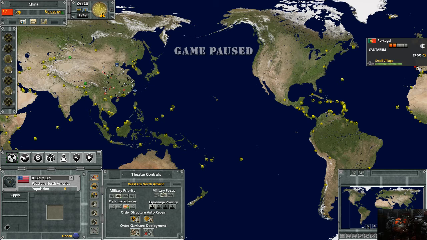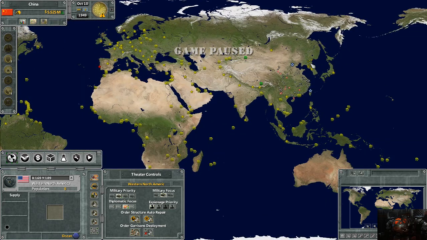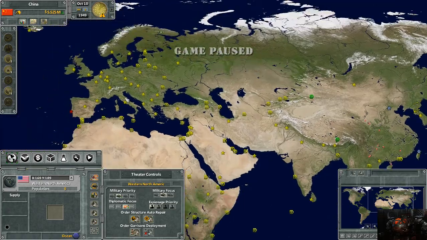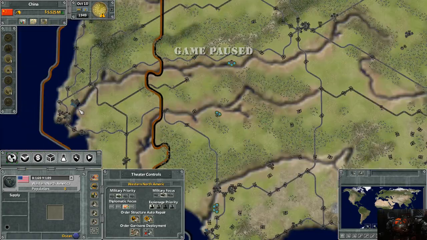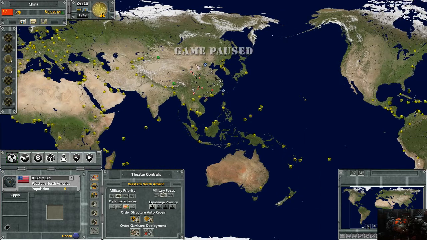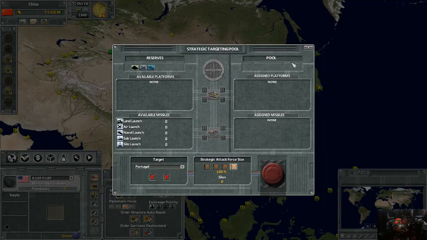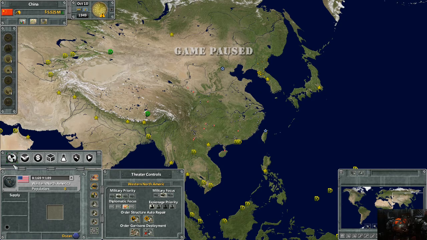Now, just so you know, when you hit the button, it automatically declares war. No matter what. We don't have any units. So somehow, via a bug, we can do a strategic attack on Portugal, even though we don't have the ability to actually do anything about it. But that is fuck. So that is the last tab.